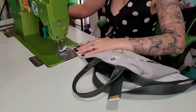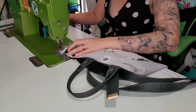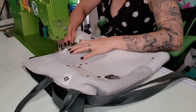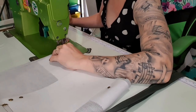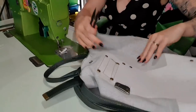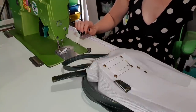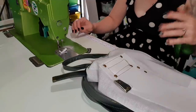So we're going to do this again. Repeat with the other side. That's not what the pattern says. It has a lot more detail on it, but that's what we're doing. We're repeating with the other side. And back stitch. Oh, we're not top stitching. I want a top stitch.